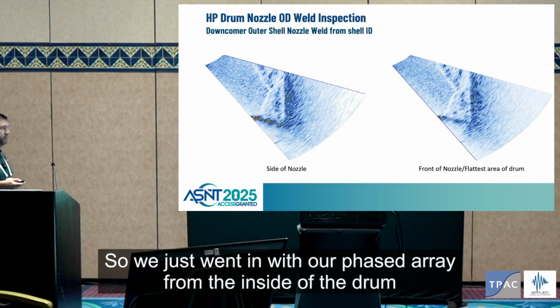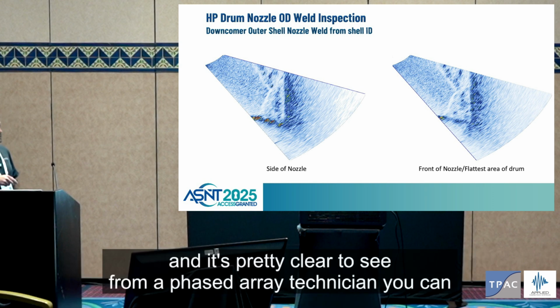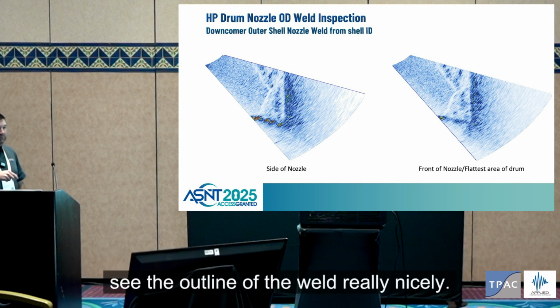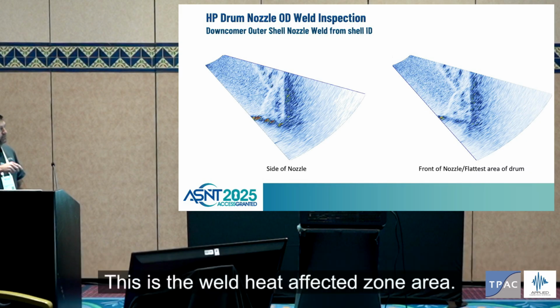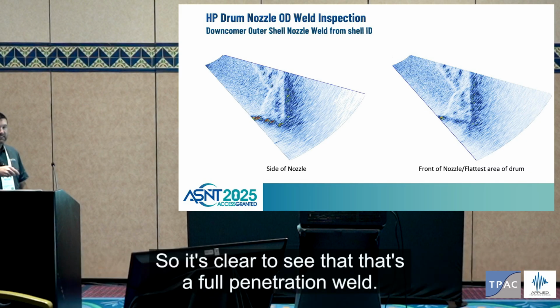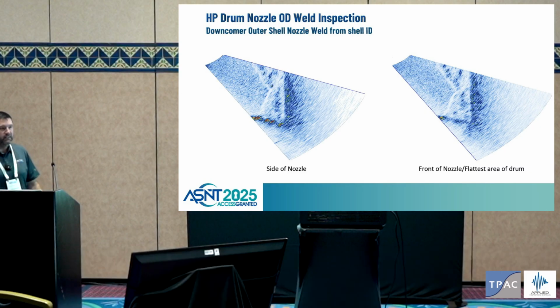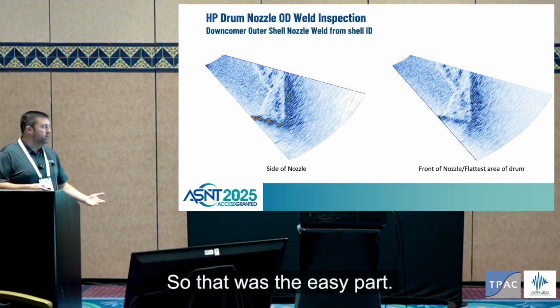So we just went in with our phased array from the inside of the drum, and it's pretty clear to see from a phased array technician, you can see the outline of the weld really nicely. This is the nozzle bore here. This is the weld heat affected zone area, so it's clear to see that that's a full penetration weld. So that was the easy part.